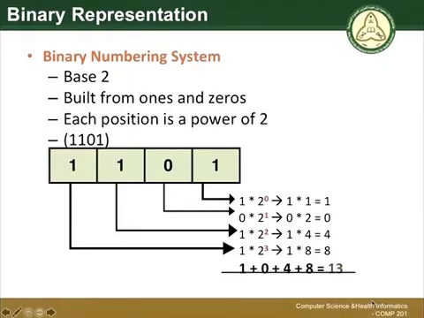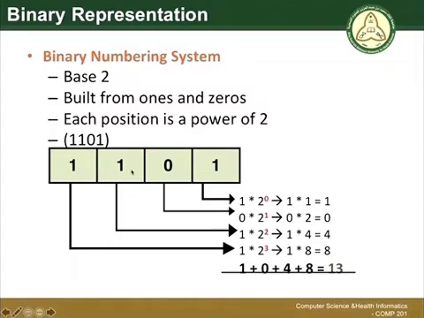To get the value in the binary numbering system, we say the binary numbering system has base 2. And it's base 2 because we have only two values, which are 1 and 0. Each position, similar to decimal, is a power of 2, while in decimal it's a power of 10. So this number here is in binary. If I want to know the value of this binary number in decimal, I would do the following procedure.